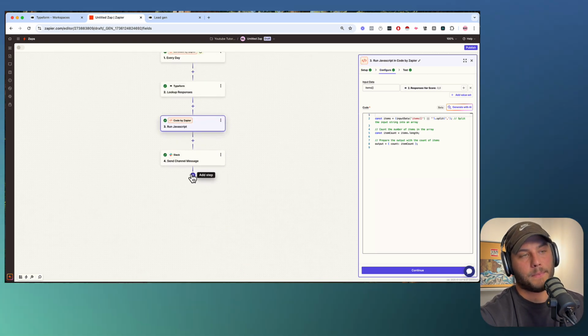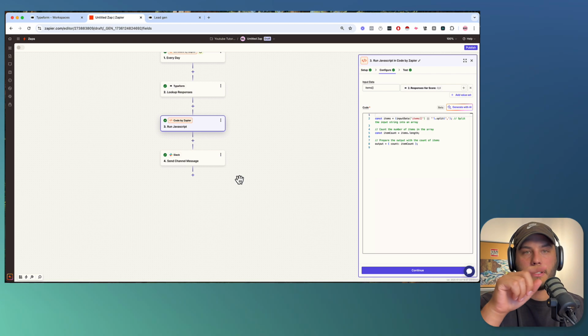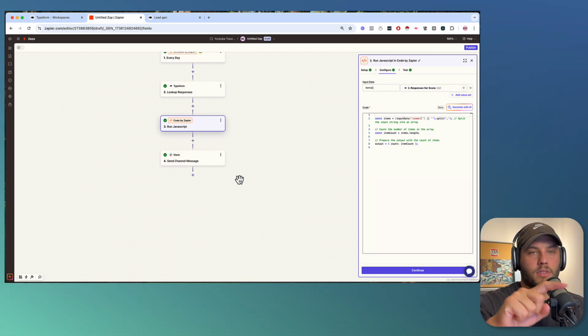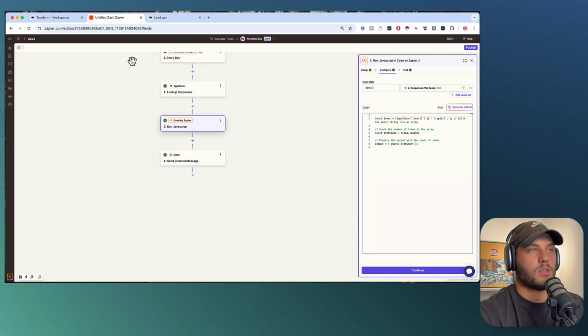Obviously, if you wanted to add a Google sheet where you can track every day, you know, Tuesday, this many leads, Wednesday, this many leads, or date 6th of Jan, 10 leads, 7th of Jan, 8 leads. You could do that as well. But this is just a super simple way that you can track your leads.